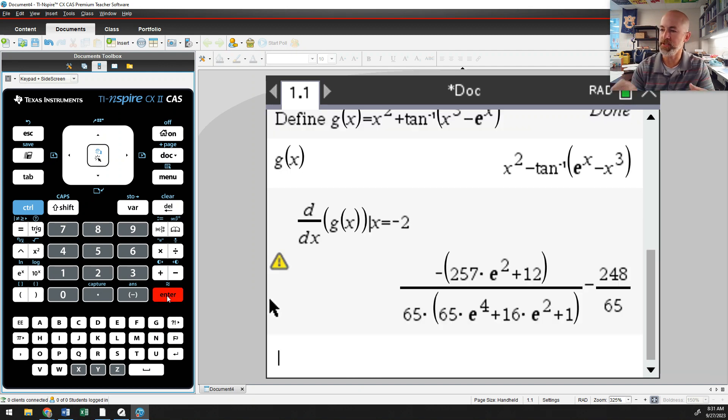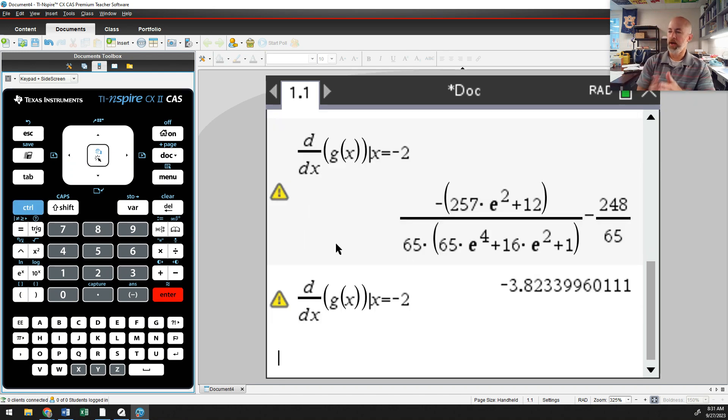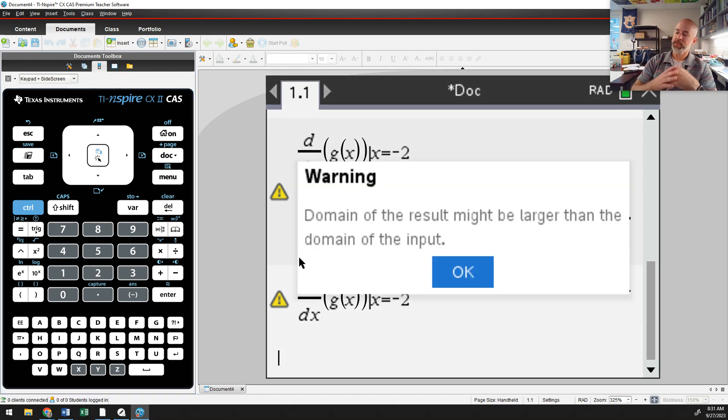Okay. Again, I absentmindedly just hit enter. That will give you the ugly answer here. I'm going to hit control enter to force the decimal. And this happens a lot. If you have natural logs in your function, it will pop up this little exclamation point here. It's a little warning. And if you click on it, all it does is ask you to be aware of potential domain issues because the function natural log of x only has a domain from zero to infinity of positive real numbers.